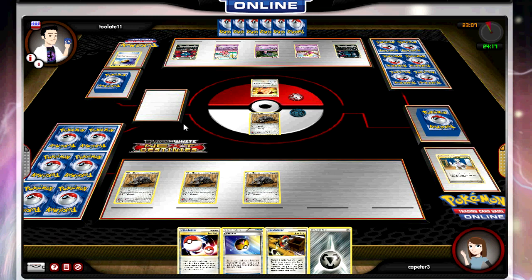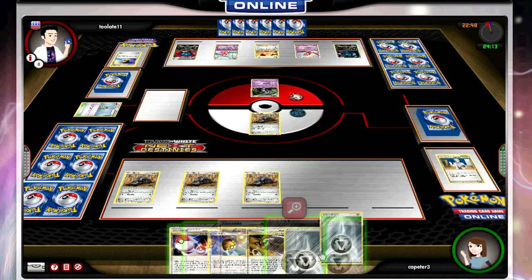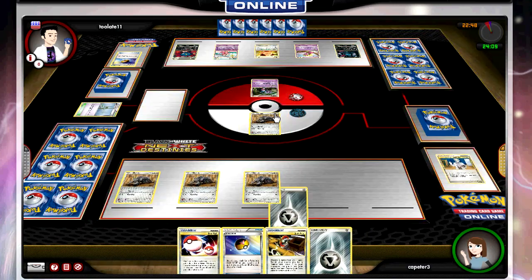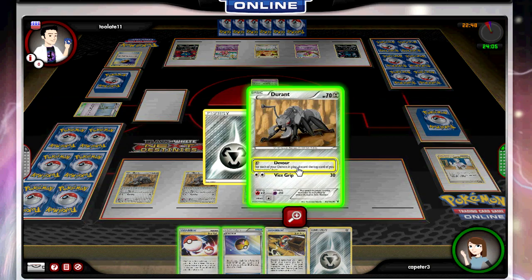So Mime Jr., once you get the Weavile Slowking lock up, what Mime Jr. does is essentially deck you out. It's pretty much, you know, you draw a card. If you're playing anything, you're going through more of your deck, and then you're also losing a card with Mime Jr. So there he takes away my Sky Arrow, which you'll find out later is a big deal. So I attach 1 for the turn, and I'm going to Devour for 4.